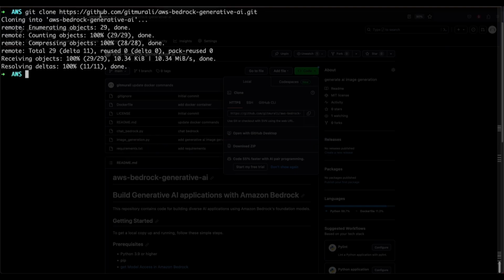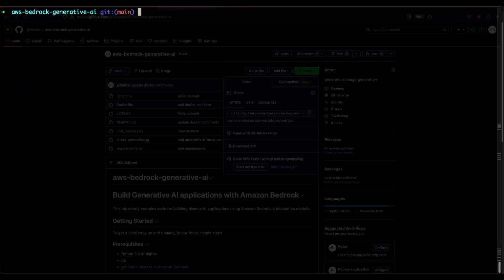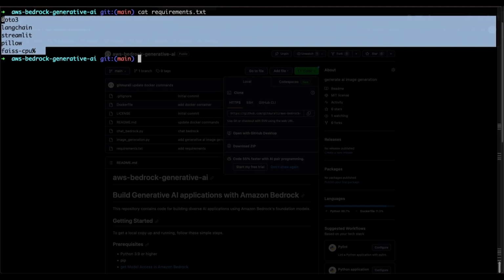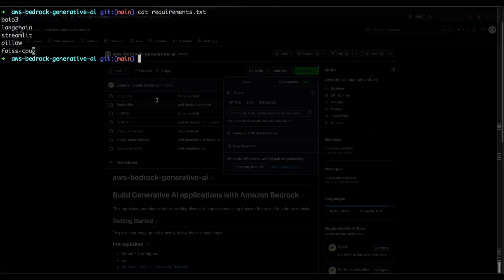So now this is my repository, so I'm going to check out my project and cd into the AWS Bedrock generative AI. So I'm here in the AWS Bedrock generative AI. I've already created a file called requirements.txt, so you have the requirements for this project, which you can see here. We will be using Streamlit, LangChain, and Boto3, as you see in the code. I will give you a bit of a walkthrough in the code as well.